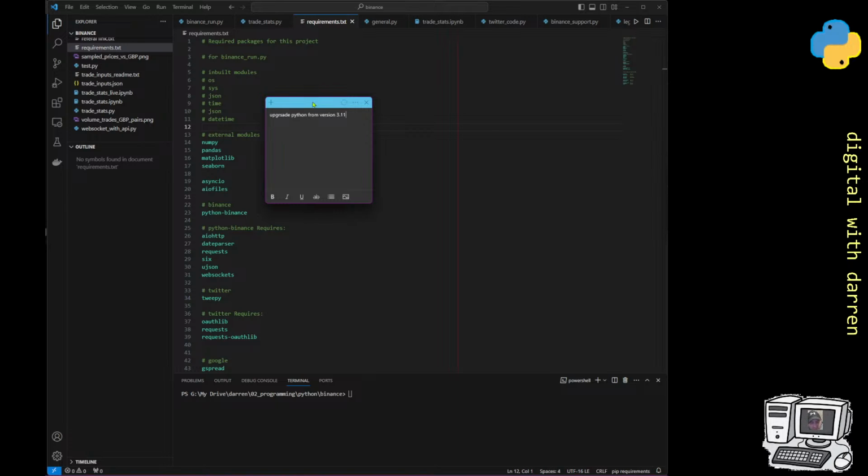Let's get rid of all of the sound on here, otherwise I'll be getting too much sound. From version 3.11 to version 3.12, and then we've got from and then to over here, so there are two versions.